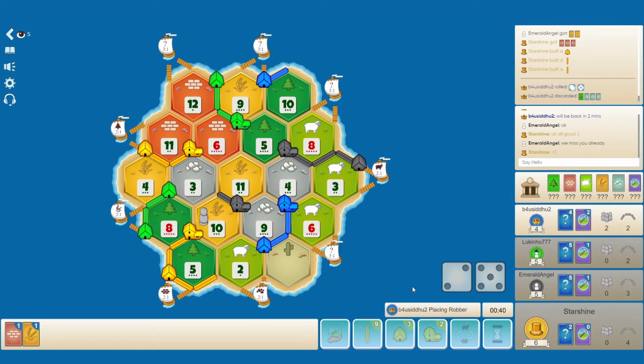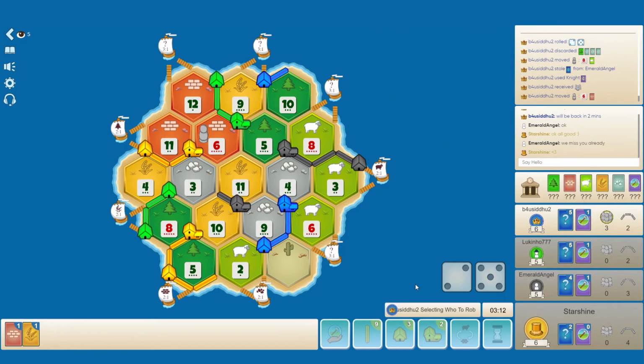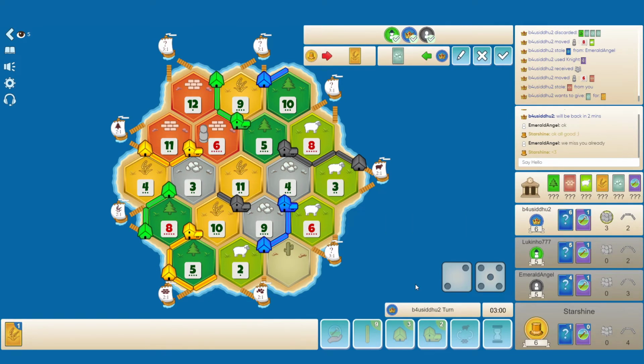That hurts. Sorry, Sid. Yeah, that's fine. I mean, I'm the only one with no double city. With no city? You have a city right there. Double city. I have a double city. Oh, I don't have 2 cities. Well, Sid doesn't have a double city either. Starshine has 2 ports, so. He does. And is about to get longest road. Well, yeah, sadly I have to agree, the 6 is a good block there.